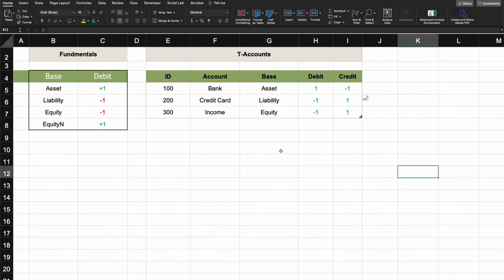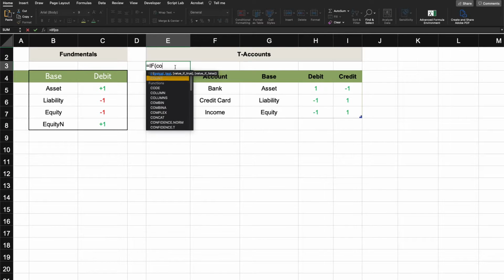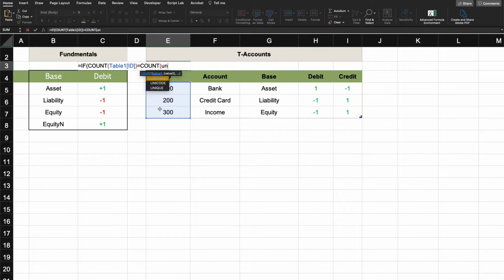So while that sets up our basic setup, one thing I do want to add here would be to make sure the IDs are unique and so are the names. So let's use the IF formula. If the count of the number of entries in this column is equal to the count, but put a UNIQUE filter in front of it, using the same column again, and if the count is the same as the unique count, then put in TRUE, otherwise type in Duplicate.